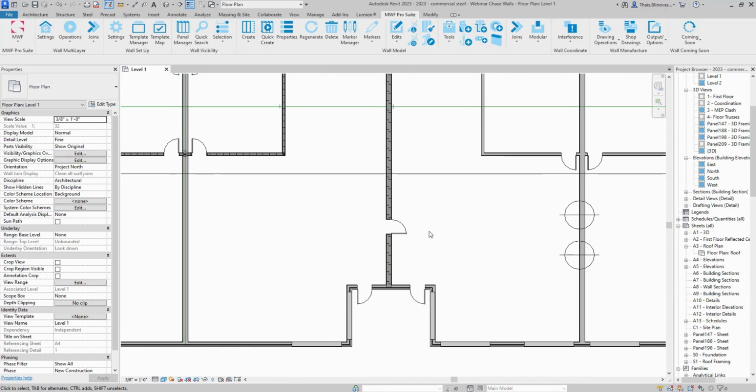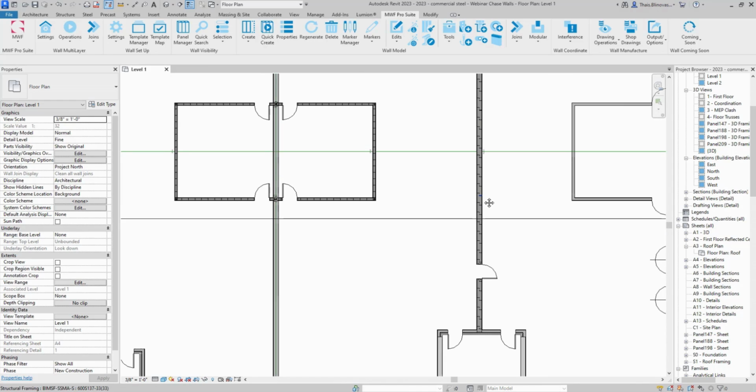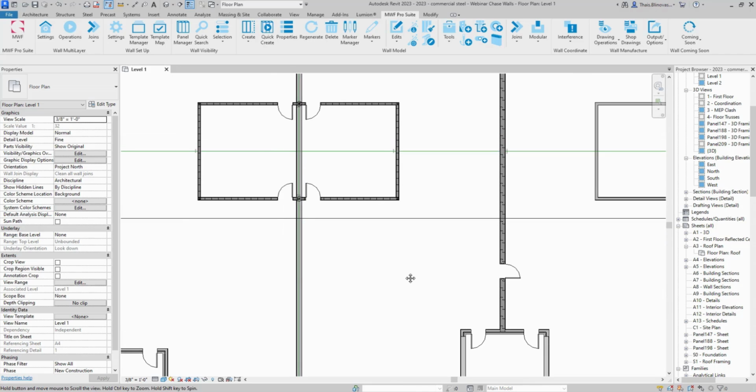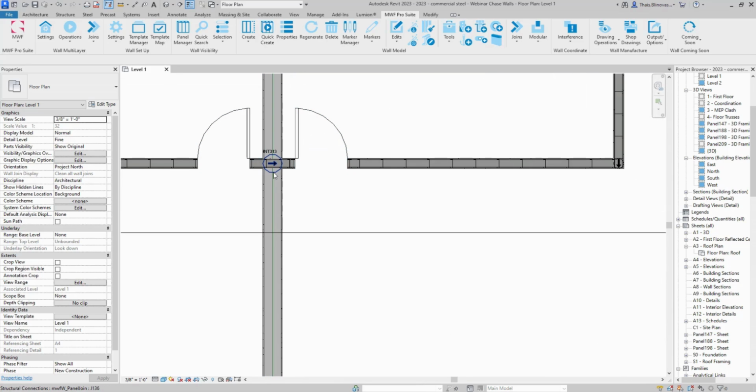So those are the two options that are completely within MWF. But as you can see, it shows as one panel. So this is always one panel. You're going to do the chase wall with it, but just by using one panel, just creating one MWF panel. Now for the third option, let's use these guys here for the third option. And then we can also talk a little bit about what to do if you do have joins. You probably will have.